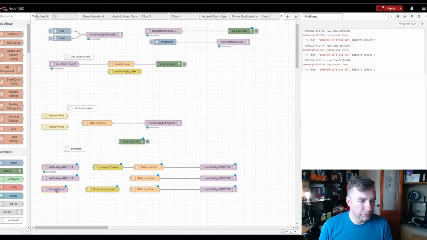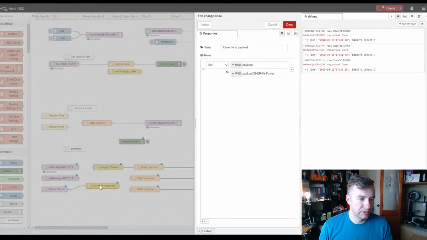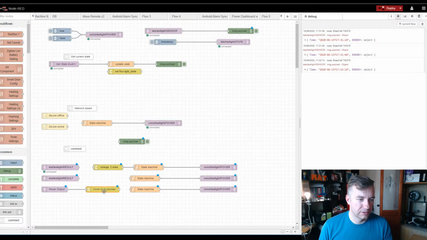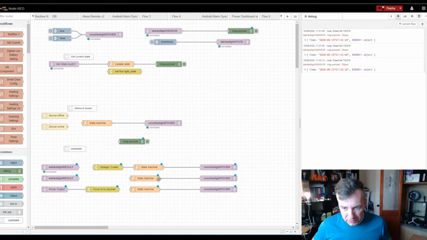There you go. So this is our power output. I will check the power value, and right now it's outputting 196 watts. You connect it to here and you're done. You can do it with the power output for devices that are not connected. So that's how you integrate it.